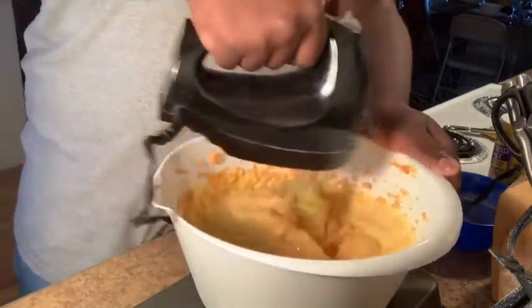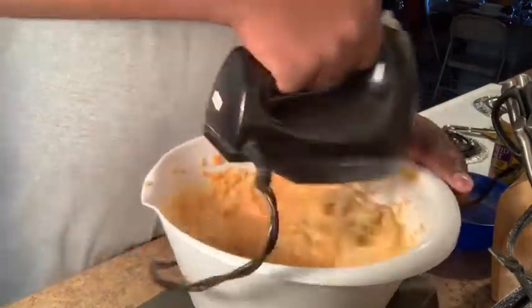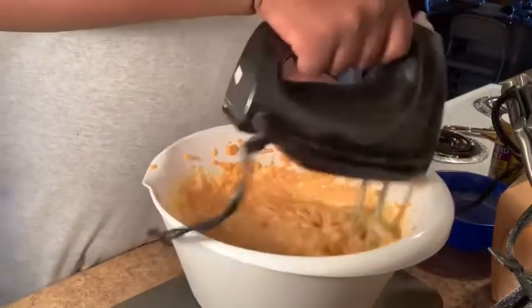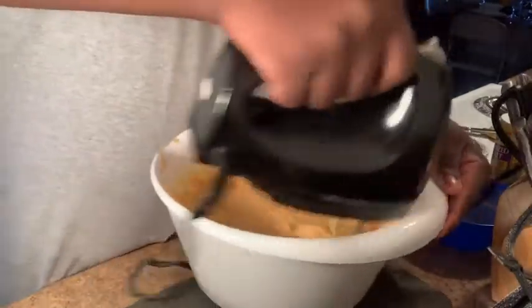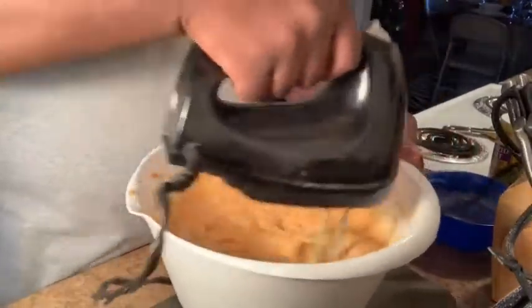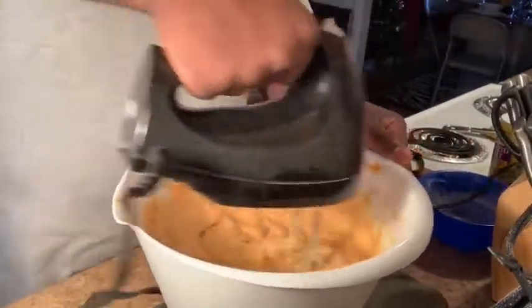I like to blend my stuff so everything is well incorporated. Everything goes in there first, okay? Now you do yours how you do yours, I'll do mine.